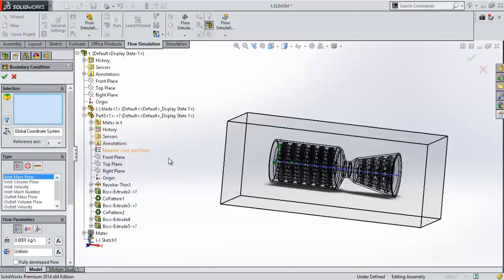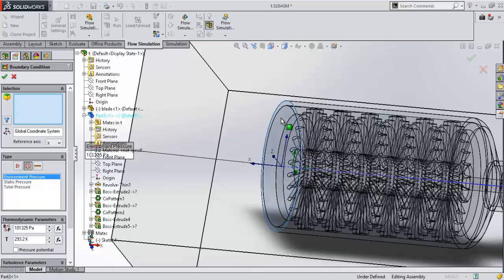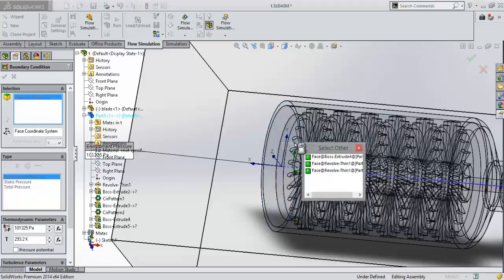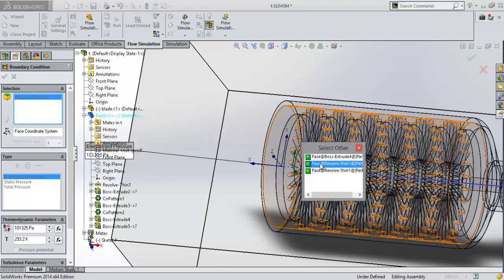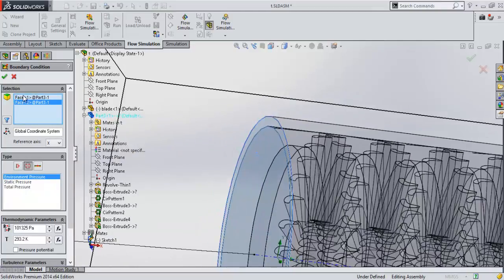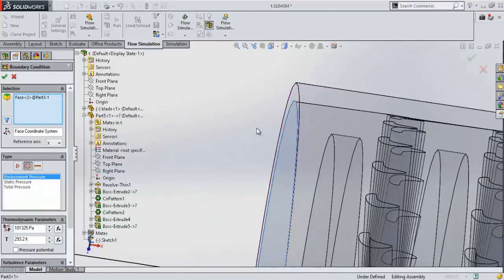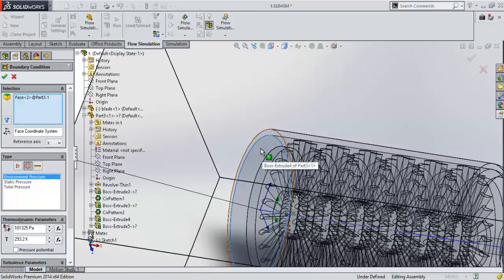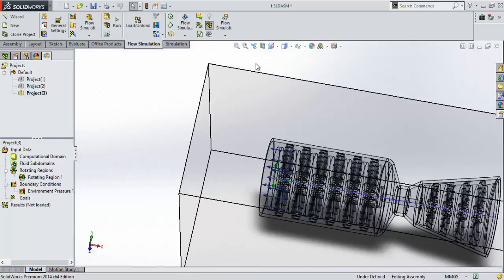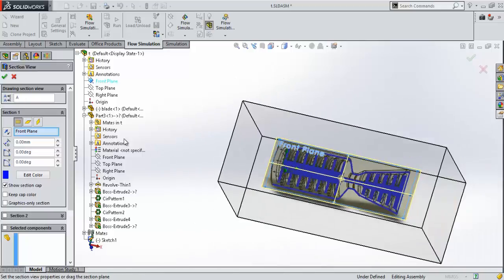What normally mistakes I see people do is selecting the region. Now select environment pressure. First simply click on it, then right click on it, select other, select face. Remember that whenever we do simulation, we need to select the inner face, not the outer face. So don't click on the outer face. Then click OK. There's another method you can use for that. Click on section view. Here you can see, then click OK.